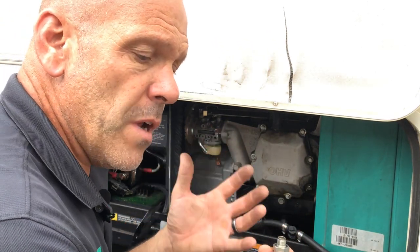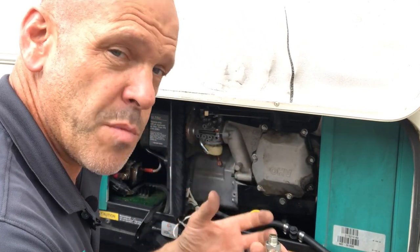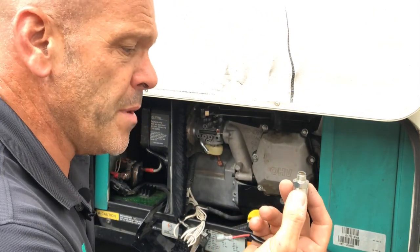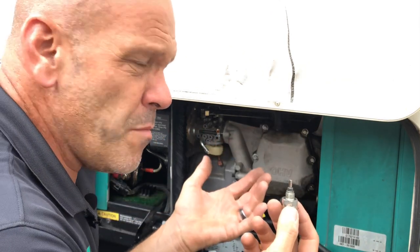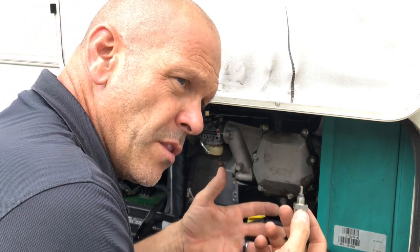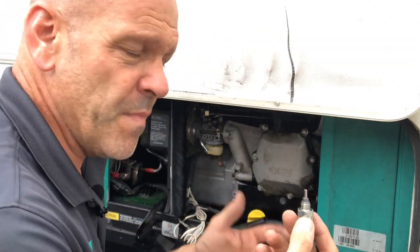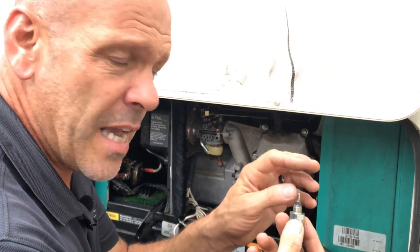Now, I don't recommend you do this long term, but if you are in a pinch and you desperately need your generator to work, then this will help you out until you get a new one. The only thing that happens is when this plunger is not fitted, sometimes you can get a little bit of a backfire, a little bit of run on. When it's dying, it goes put, like so. That's it, really. It's nothing too drastic about it, but it is good to have it.